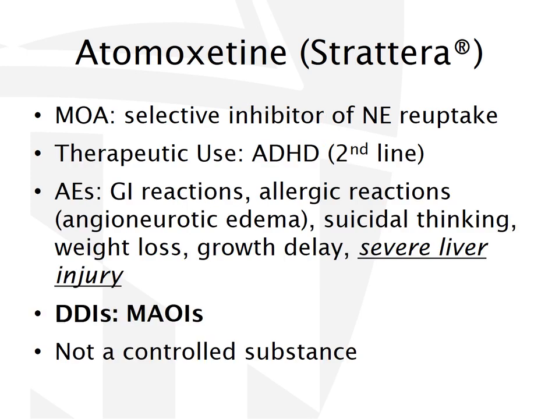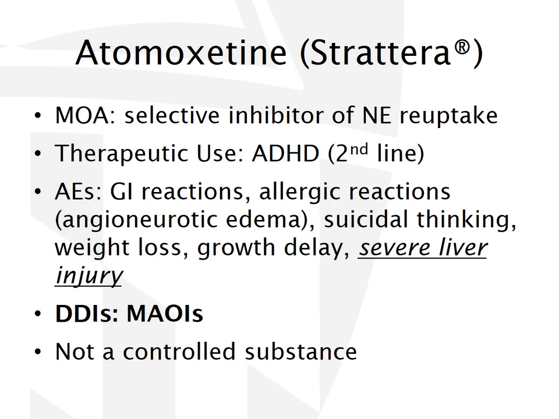Atomoxetine works by inhibiting norepinephrine reuptake. As I said, its use is in ADHD, but it is a second-line drug. Adverse effects: generally it's well tolerated, but patients do sometimes report GI reactions or allergic reactions. Suicidal thinking can be increased with this medication, so that's absolutely something that should be monitored for. Sometimes these patients experience weight loss and even growth delay, which can be concerning in your adolescent population.